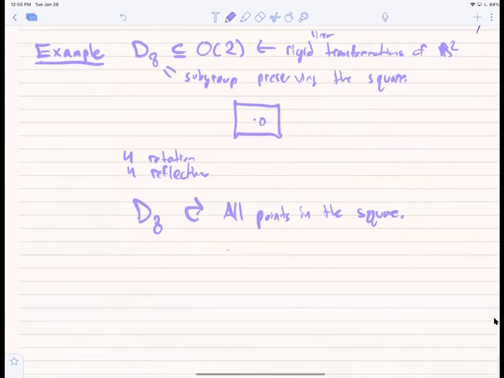But it also acts on the 4 vertices of the square, because this action on all the points sends one vertex to another vertex. By vertex, I mean corner. So it sends one corner to another corner. It also acts on the 4 sides of the square.